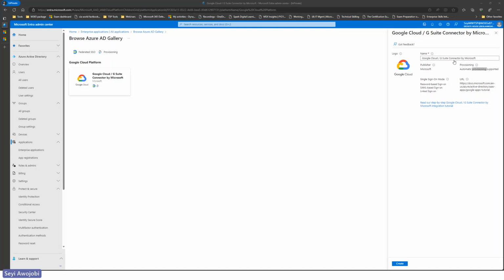Okay, perfect. So like I said, automatic provisioning is available. That's something that you can definitely take advantage of in your organization today. We've talked about users, groups, and empowering them with applications and making those applications available to them. The next really logical thing we should talk about is security.